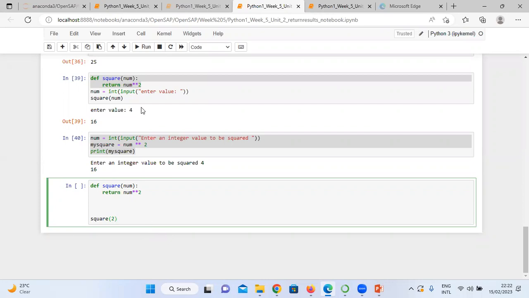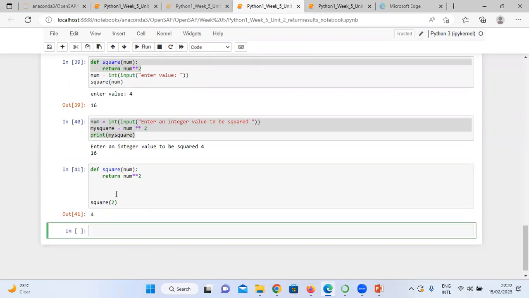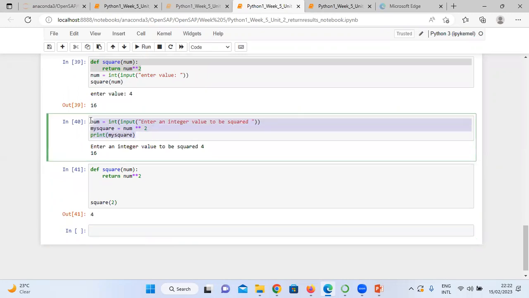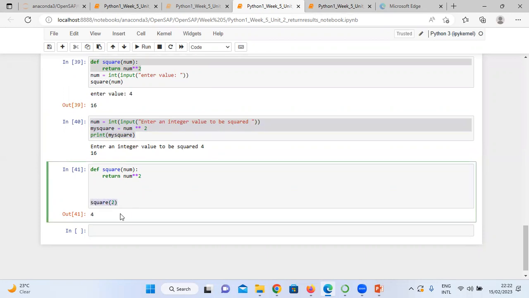When I give it a value to square and run it, it gives me 4. So instead of all this code, I just wrote this. That means I just called this square.